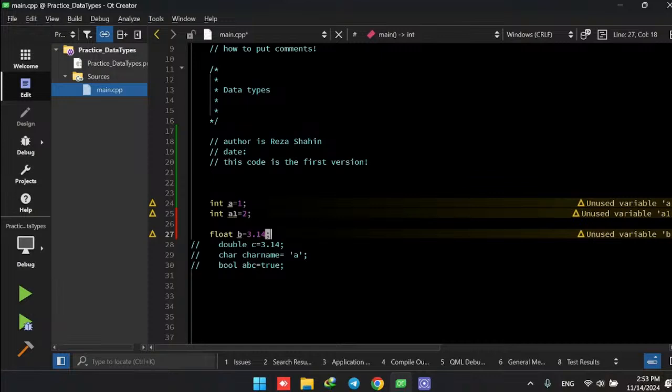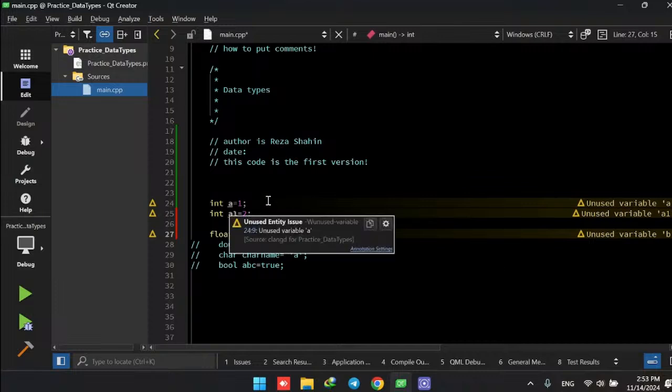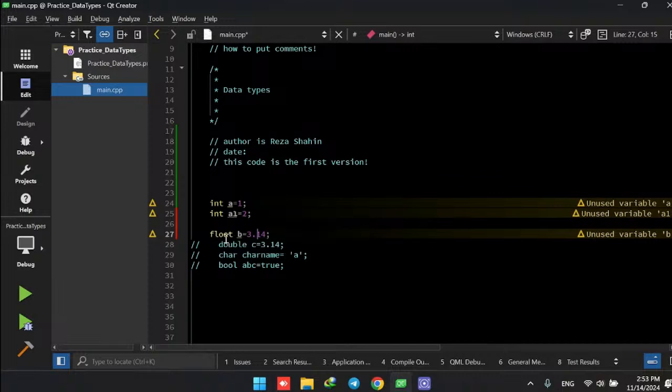Whatever we write in our C++ programming must end with a semicolon in a line. It still gives us a warning saying that it is unused. Again, it's not a problem, we're going to use it. So there are two ways to define numbers that have decimal values. The first one was float, and the second one was double.